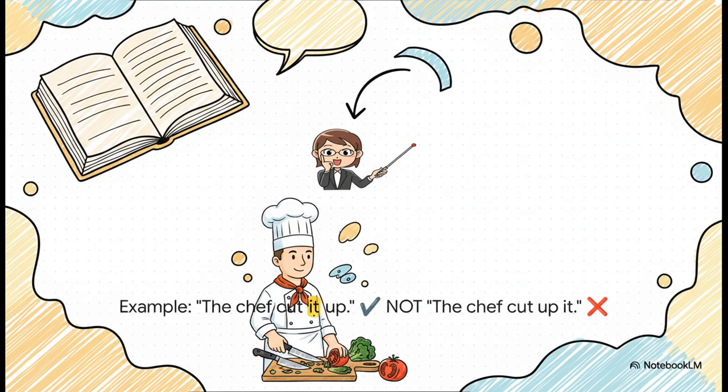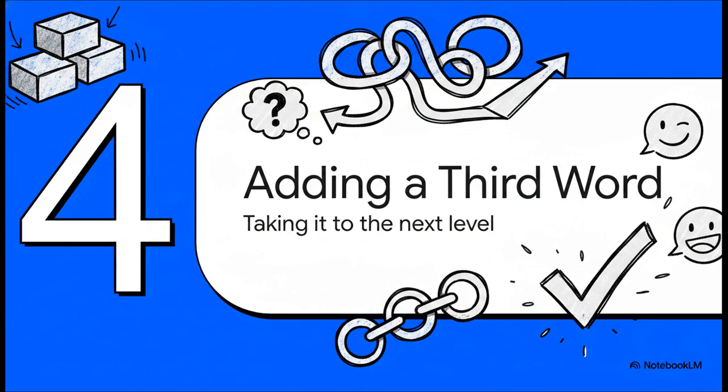Okay, let's go back to our chef and the steak. You would never, ever say, the chef cut up it. Sounds weird, right? You have to put it in the middle. The chef cut it up. Nailing this little trick will make your English sound so much more fluent, I promise. Okay, you're following along, right?